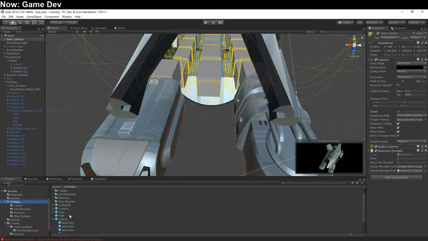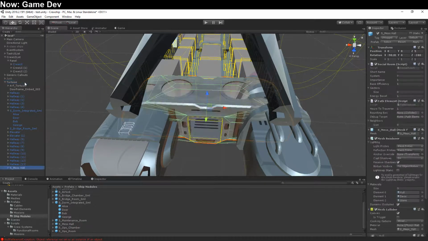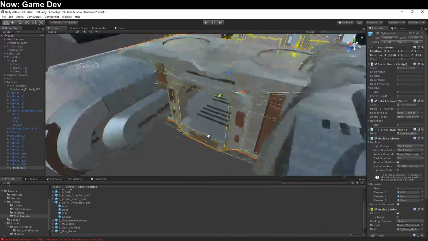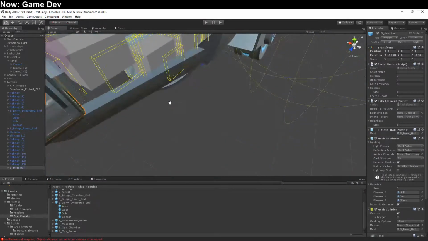Let's take some resting elements and try and add them in, just to get a feel for what it's going to be like when we do have a UI that allows the player to make these changes. Mess hall, just drop it in. There it is. You can see that the mess hall is wide, but the door is down the middle, which means that we can just plonk it in anywhere where there is space.